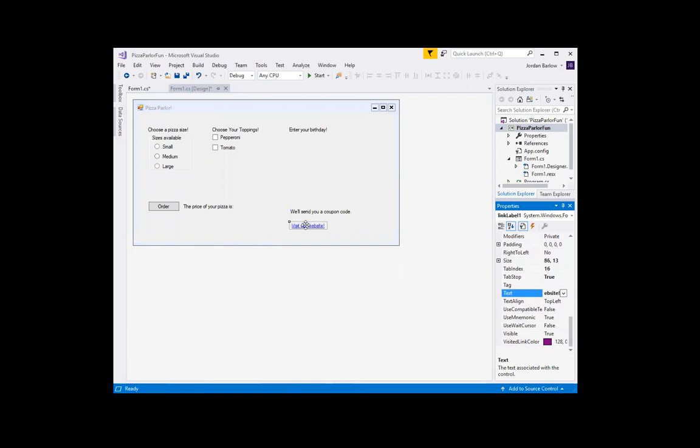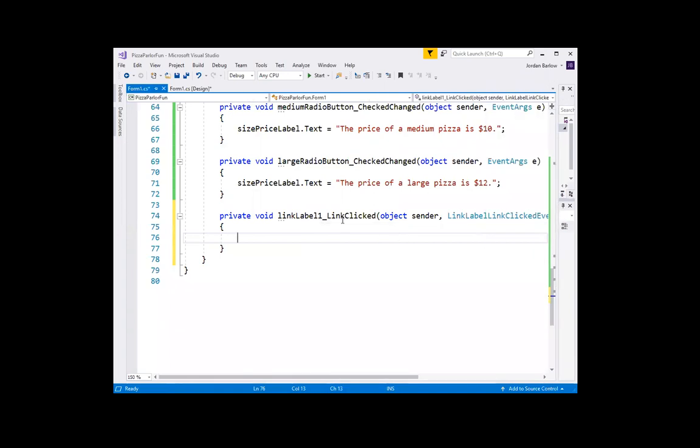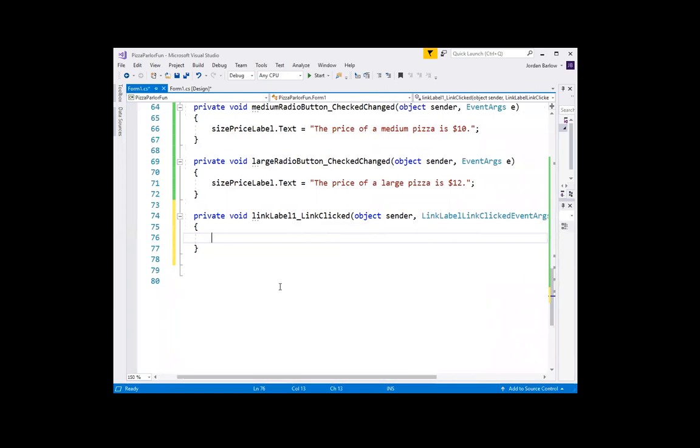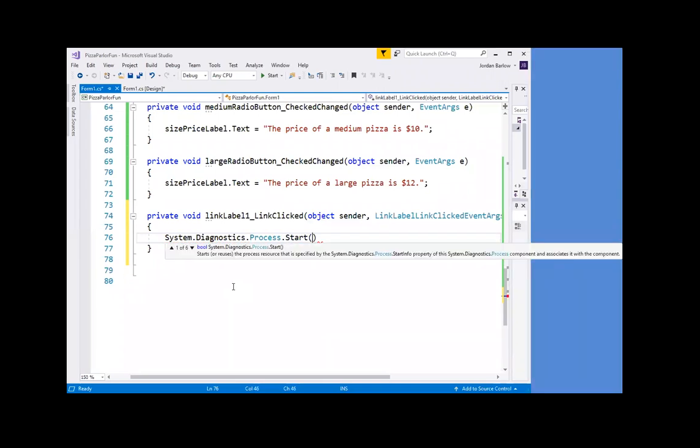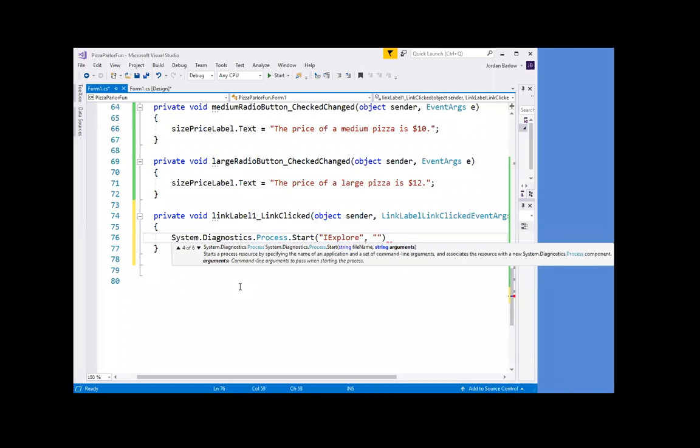Now, to actually make that link work, if we double click on it, it will generate a new event method. What happens when the link is clicked? I'm not going to go into tons of detail on this, but I will put the code in here so that you can see it. I'm going to type System.Diagnostics.Process.Start, and what this does is it opens another application on the computer, such as Internet Explorer, or you could do Chrome, and then you can provide some arguments.